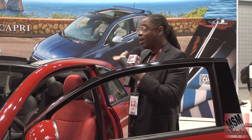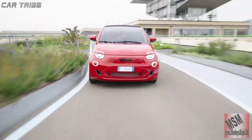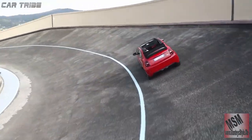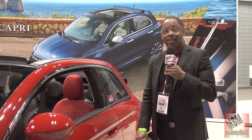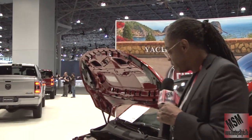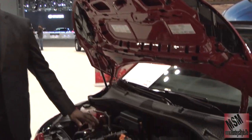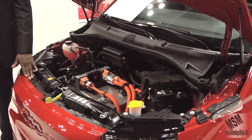It's back and it is a Cabriolet. You can drive this car at 50 miles per hour and put down the top because it's built inside of the vehicle, which is really cool. This is a 4-cylinder engine — it is a CVT — which people are having a few problems with. But notice that this is also available as an electric vehicle; these vehicles come in 4-cylinder, electric, and hybrid.